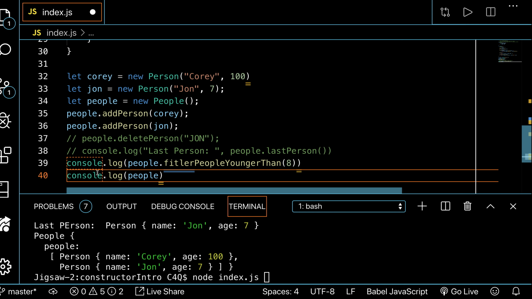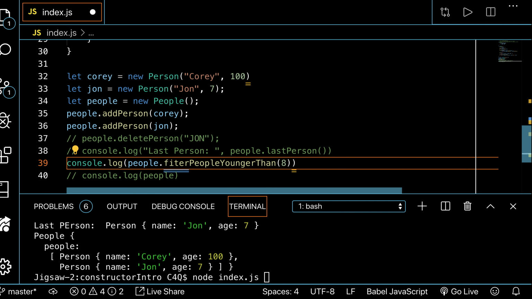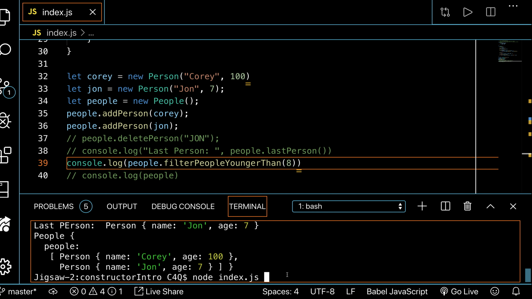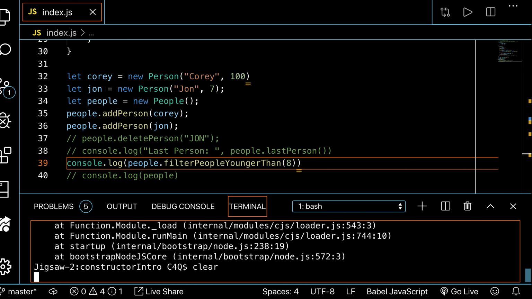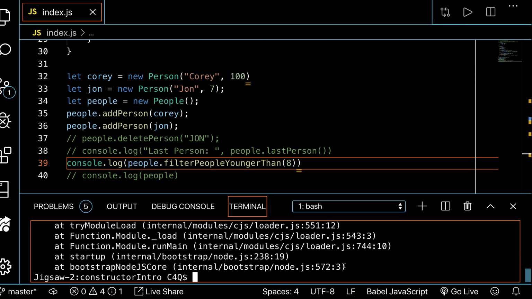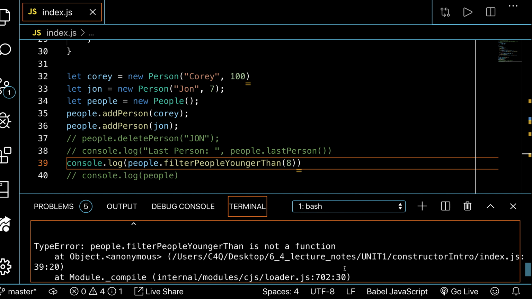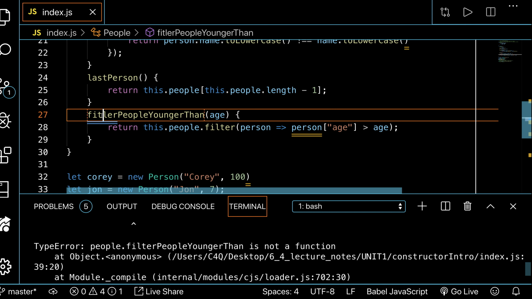Good catch, I'm still spelling filter wrong. I'm super into getting fit, so it's creeping in. Nice catch. So let's just see how it would be written. people.filterPeopleYoungerThan is not a function because I spelled filter wrong here.